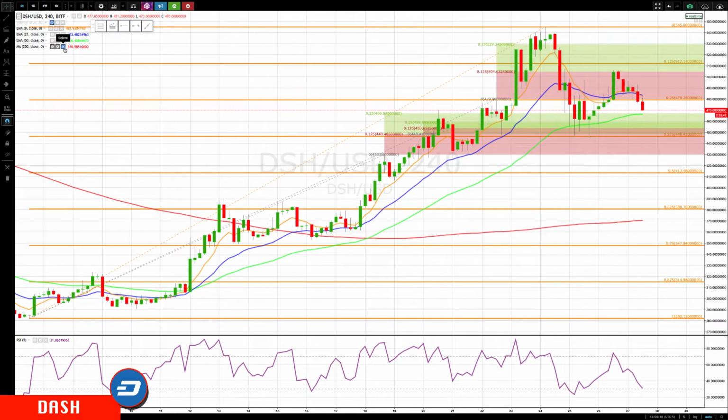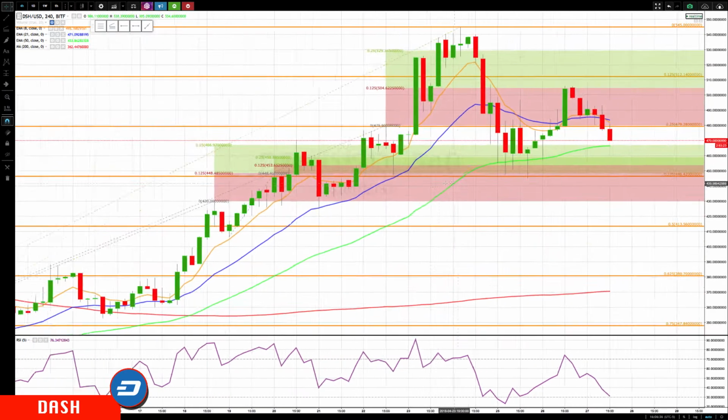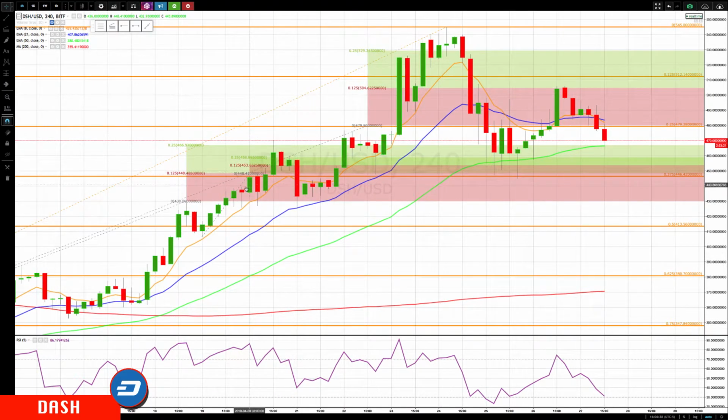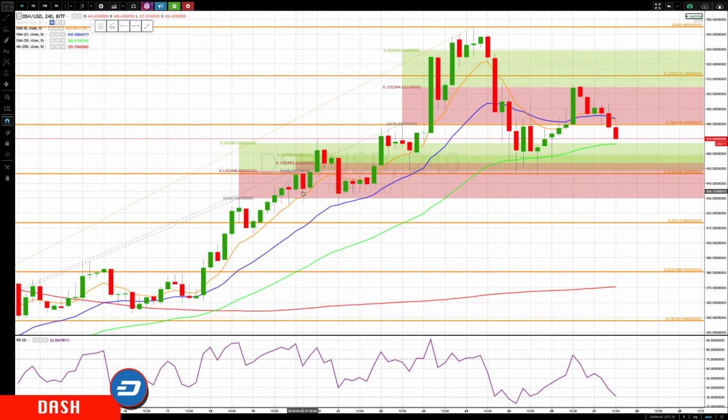Let's update how we've been doing it and all the levels so everybody can follow along and make sure they're getting the same ones. Last time we stopped off, we were looking at this 458, 466. We actually had them on this candle, moved them over once we got the corrective candle. I'll show you. We used to have them slightly different. They might be off by a bit, but we waited for the correction that pulled back to the 8 and then gave us the next levels.